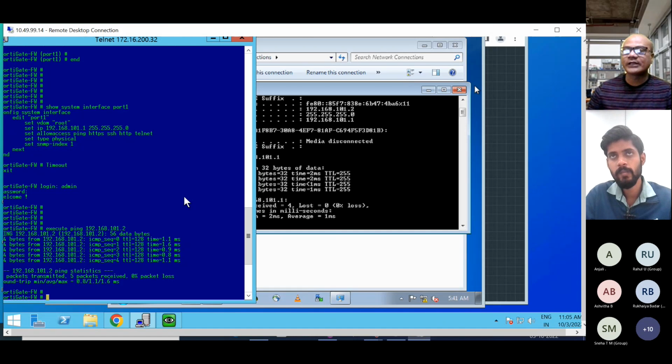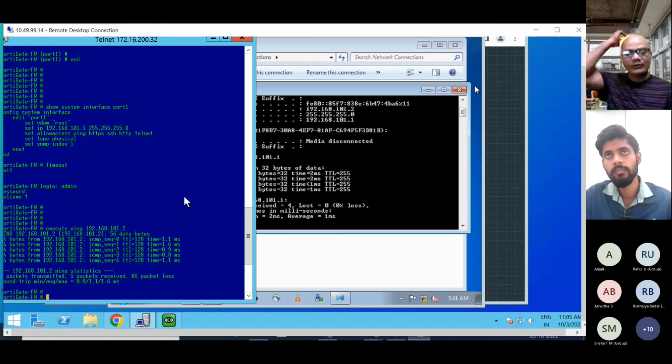Okay, in the Fortinet, so how are we going to check your firewall, guys? Fine. So next, move on. Okay, how to do the telnet on Fortinet firewall, right? So as you can see, the previous command what you have given.